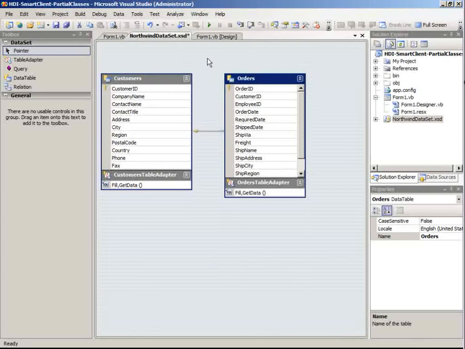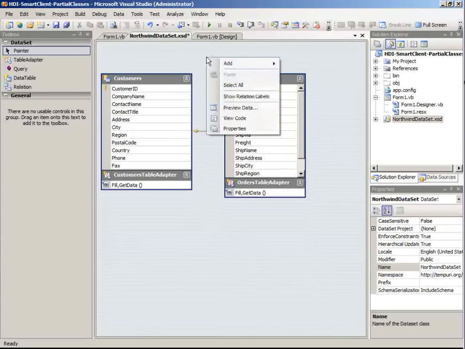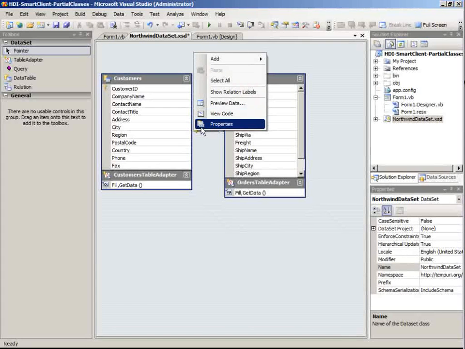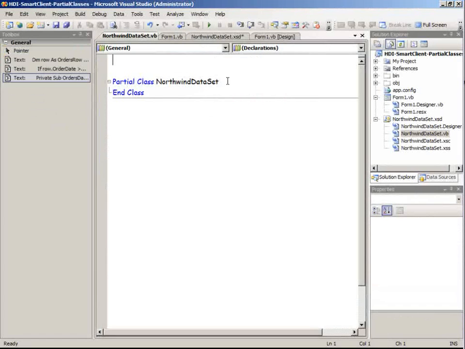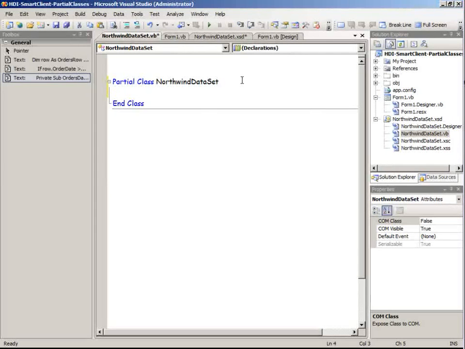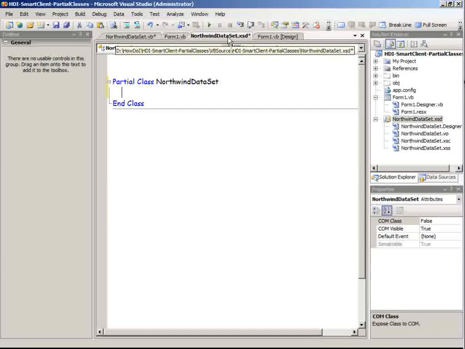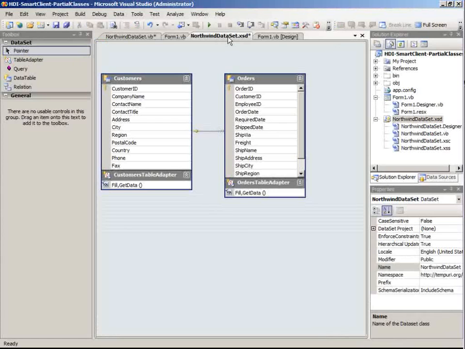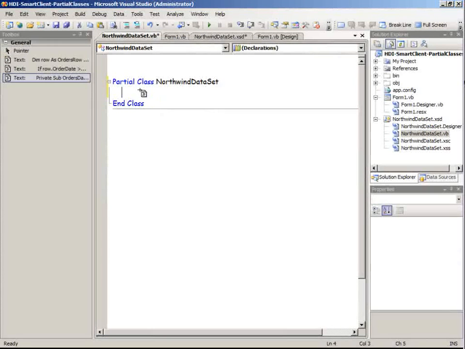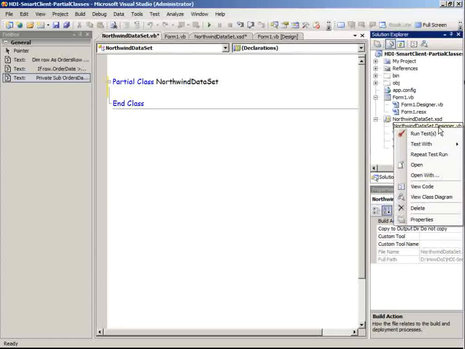So we're going to talk a little bit about this, but what we want to see here is that if I go behind this code and view the code, what I get is a partial class for the Northwind dataset. Now this is where the magic starts to happen. Whatever goes on in this dataset itself, and any code that the wizards have to write, is kept clearly away from any code that I have to write. Okay, let's take a look at the code it writes.